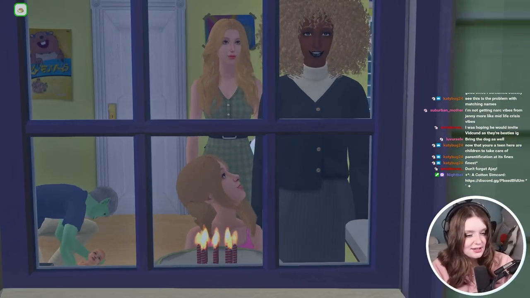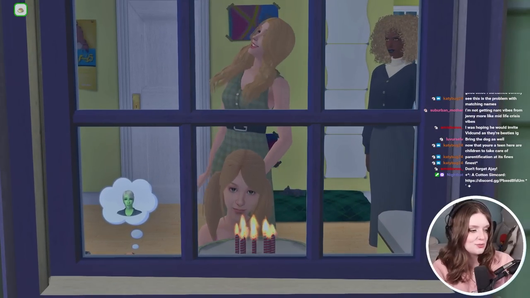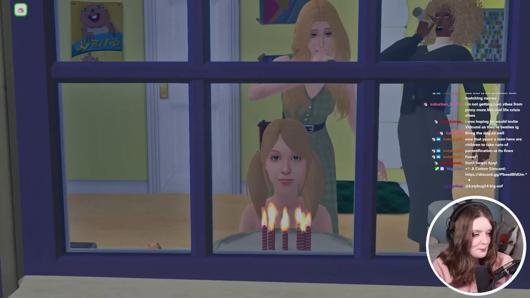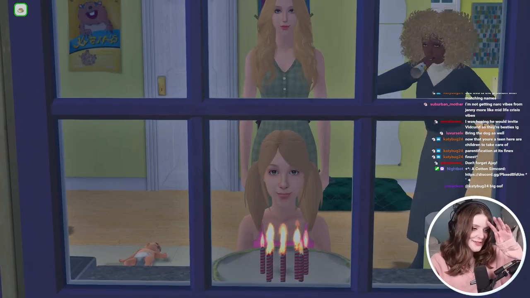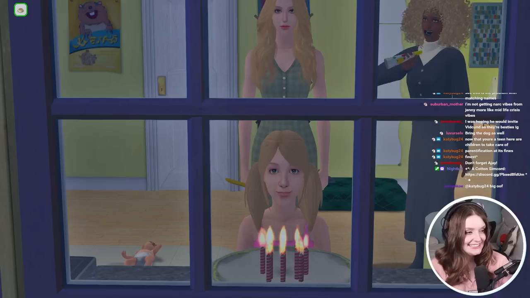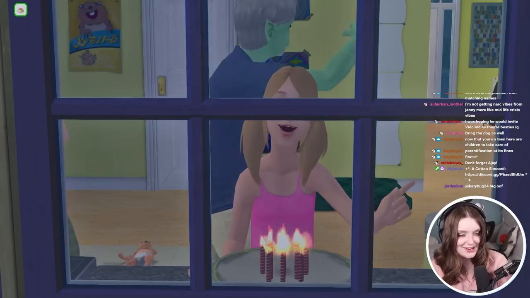Don't forget AJ. What do you mean, don't forget AJ? Why is even the baby here on the grounds? Now that you're a teen, here are children to take care of. Yes. Jill will be taking care of her younger siblings. I'm sorry. I'm not sorry, okay?